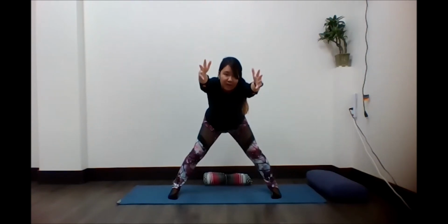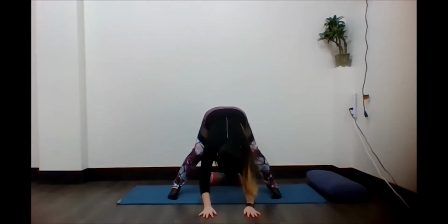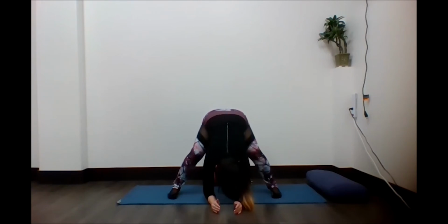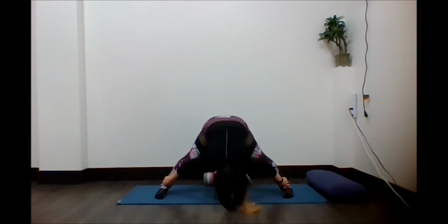If you need to have a slight bend in the knees here, you can. Go down all the way with the long spine here. And then placing hands wherever is comfortable. It can be towards the floor. Some of you may be able to take your forearms to the floor. You may also want to shift your feet once you get down. You may also want to take your hands down towards your ankles or somewhere on your legs. So find what works for you here.